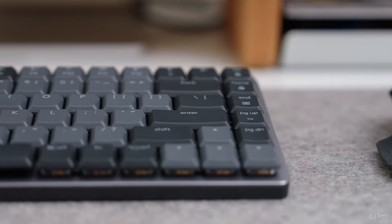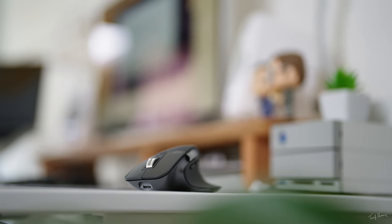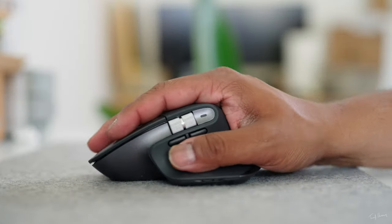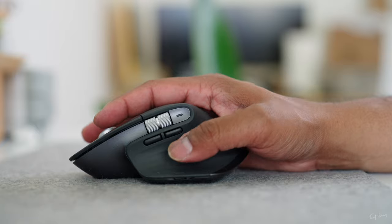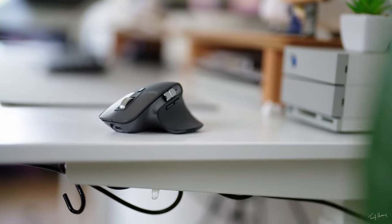Okay, next I quickly want to go over this next peripheral that's sitting here on the side, and that is the Logitech MX3S. Now, as the name signifies, it's an S model, so basically it's a refresh to the already wildly popular Logitech MX3. This is the mouse that I've been using for quite some time now. Now, they just updated this mouse with a refresh model, and I gotta say, there's one thing that really got me excited that I love about this mouse, and I don't think I can go back to the MX Master 3 anymore. The buttons are actually 90% less noisy than the previous generation.